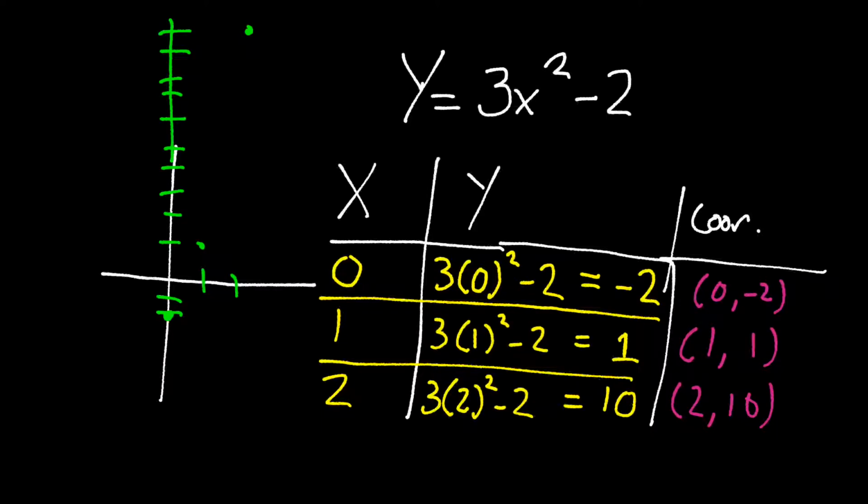So, we've talked about functions. Every function has its rule, and every function has an input and an output, where whatever you put in, it follows the rule, and the answer that you get is our output. And we can take those inputs and outputs to create coordinates that will fit on our graph.